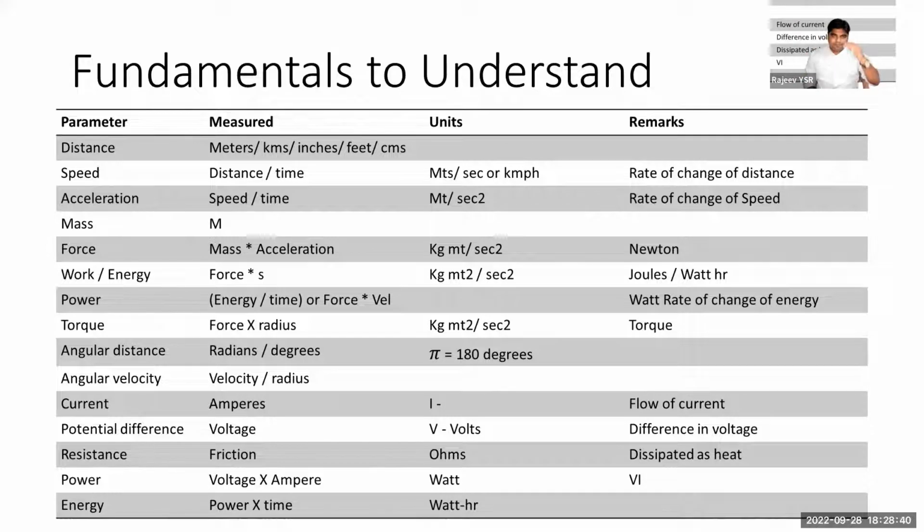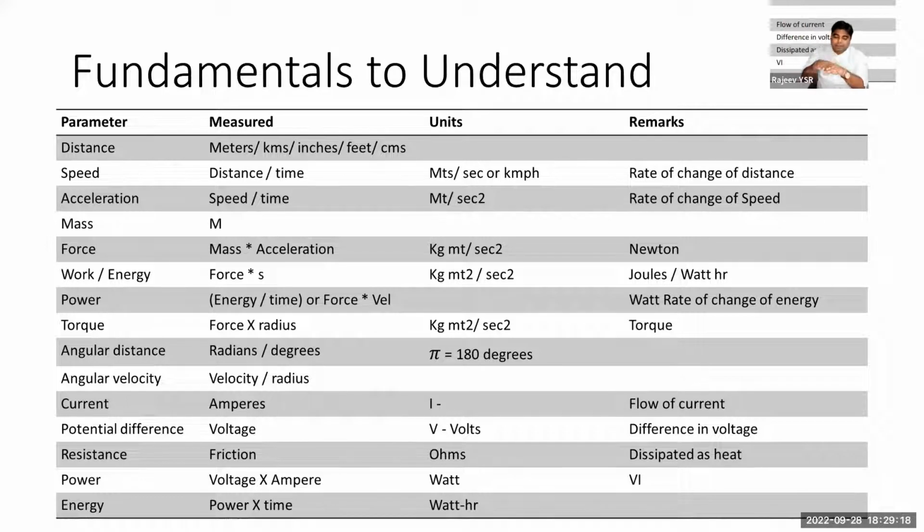Now, when it comes to electrical components, electricity is nothing but movement of electrons. By convention, since electrons are negative, electricity is always considered in the opposite direction of the movement of electrons. And how do electrons move? I told you last time also, you need to consider this more as a waterfall. Water falls from a higher altitude to a lower altitude. Similarly, electrons always flow from the higher altitude, that means high dense to low dense.